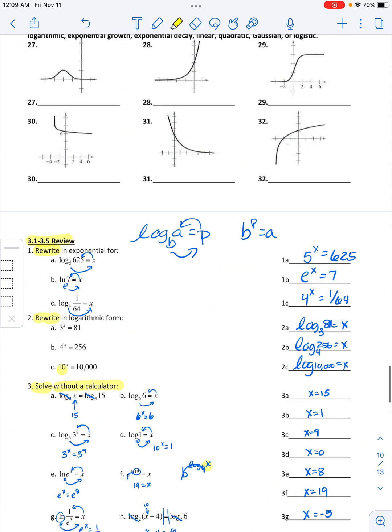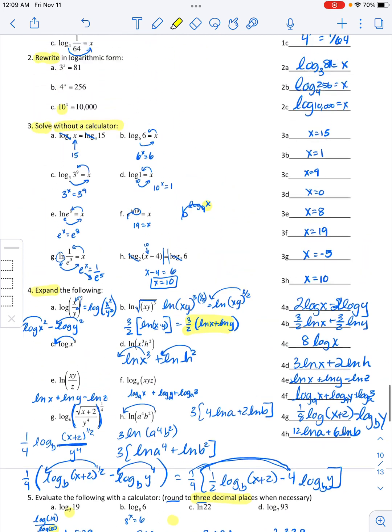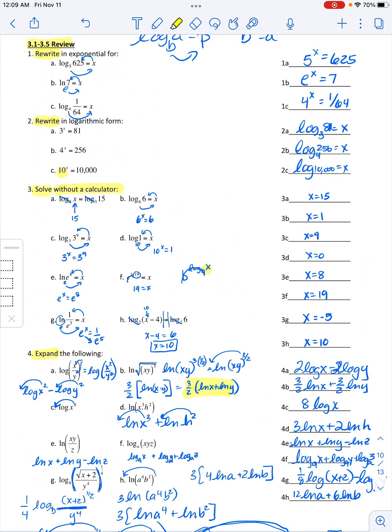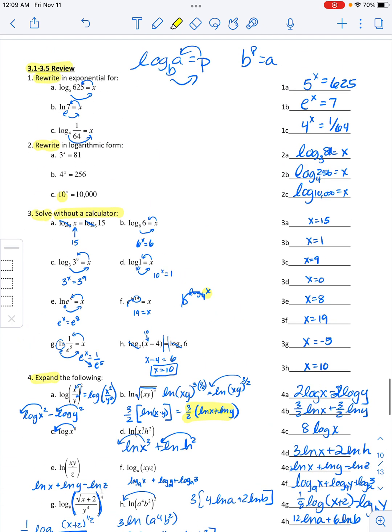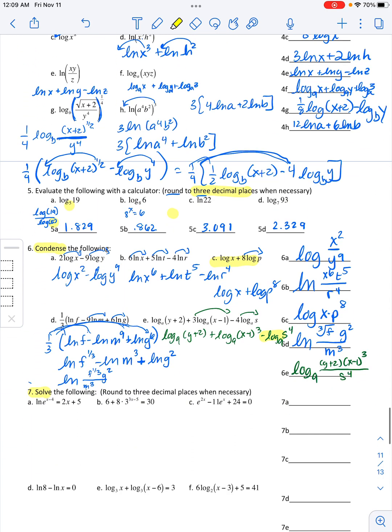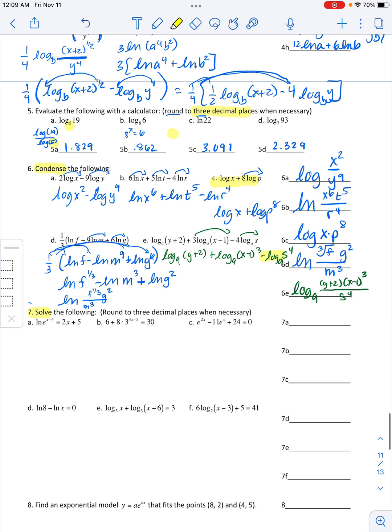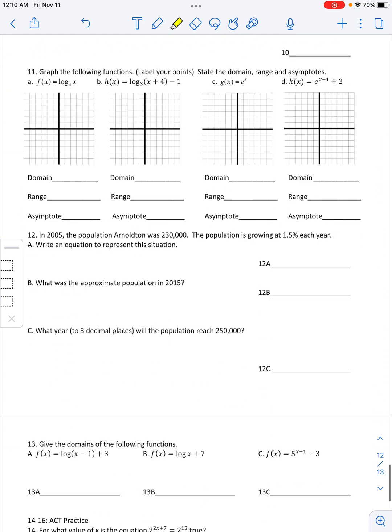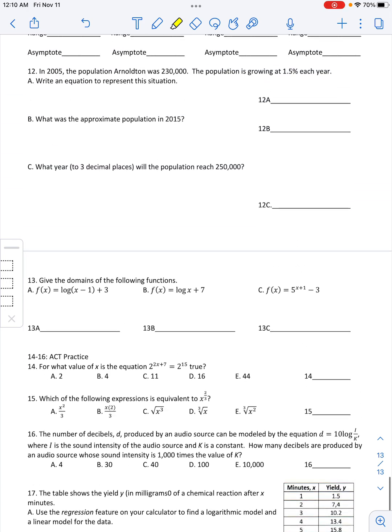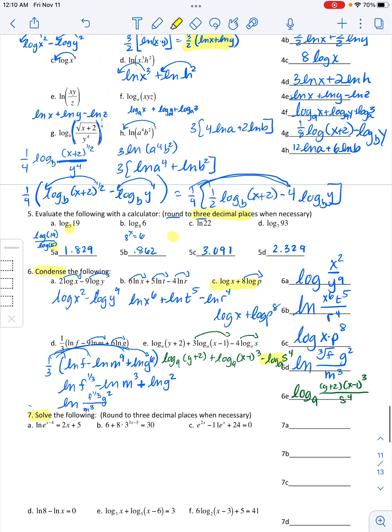We got through, so this looks like so much work, but it hasn't been a lot of work. I mean, you guys wouldn't do all the work on these and explain as you go. So you do have to be efficient with these things that say rewrite, convert, expand, condense, solve. You want to be pretty good at those, and by pretty good, I mean really awesome, so you can just cruise along, beep, boop, bop. Some of them will be matching, some will be multiple choice, some will be working through the problems. So just be able to cruise through those so that when you get to the solving, and then later the graphing, and then later the regression, you can slow your roll and work a little bit more.